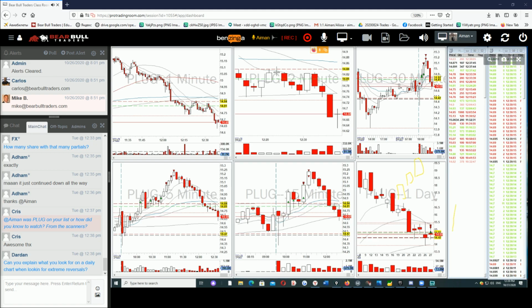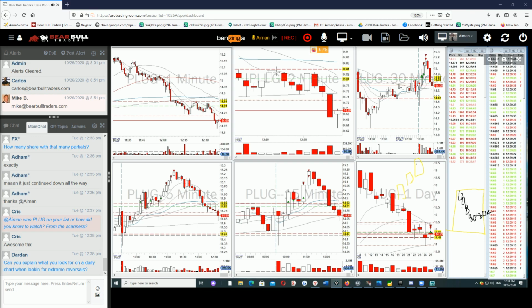Now, this is the daily candle. I think I should have made it on the black, but yeah, I'll start using the black. So this right here is this, okay? And for some reason, today, intraday, it's selling off. Once I see that there is a reversal pattern, for example, a double bottom with the second bottom higher than the first one on the 5-minute chart, I would take it to the long side. My target would be VWAP and the high of the day. My first target would be VWAP. I will not take any partial before that.